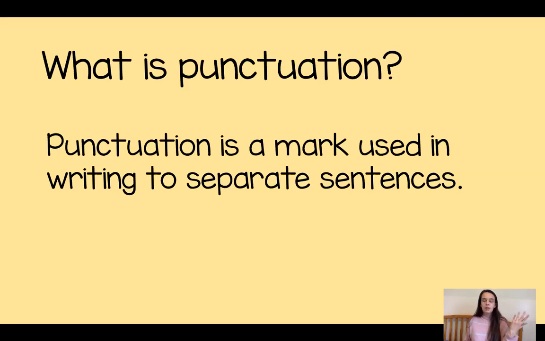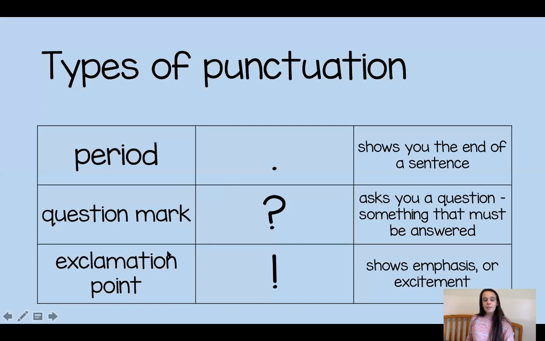In second grade, we're going to focus for now just on 3 types of punctuation. You've seen them all. This is all just a reminder to make sure we're all using our most high quality second grade writing. The 3 types of punctuation that I want you to focus on today are a period, which you know looks like that, a little dot, and it shows you the end of a sentence. It just tells my brain, okay, this sentence is over and it's time to capitalize my next letter and write a new sentence.